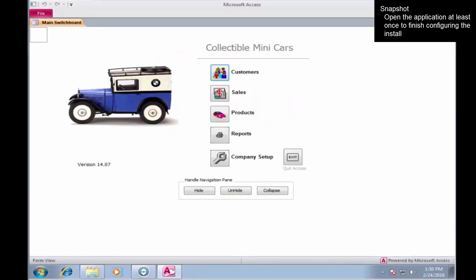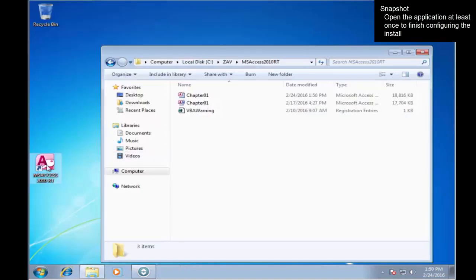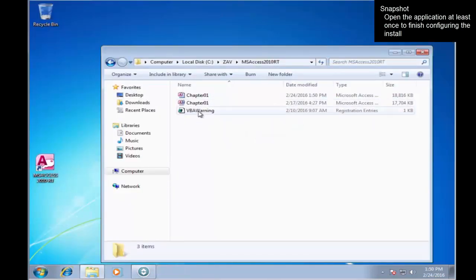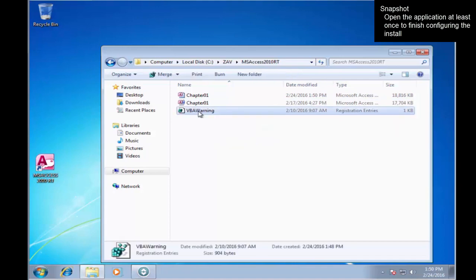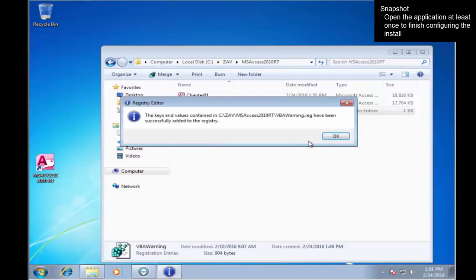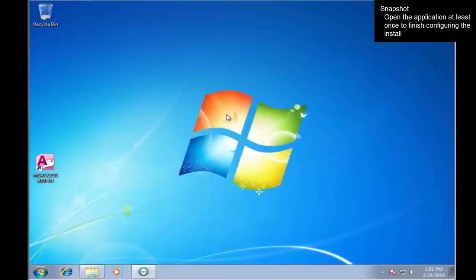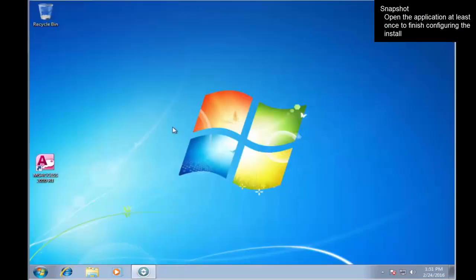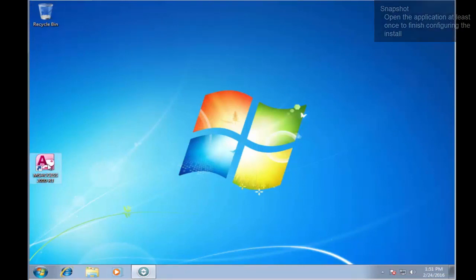It does run okay. I'm going to go ahead and close this application down, reopen it. Still have those security concerns, which are the VB security warnings. So I have a warning reg key that I want to put on this device to help eliminate that. Now if I open it up, it opens up without any errors and functions. If this application required licensing, make sure you license it before you finish the capture.